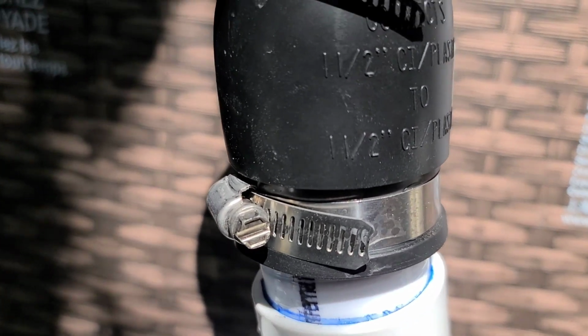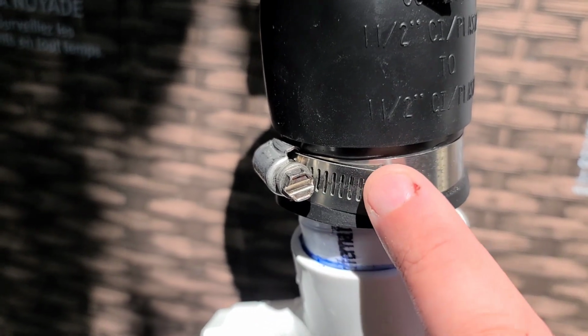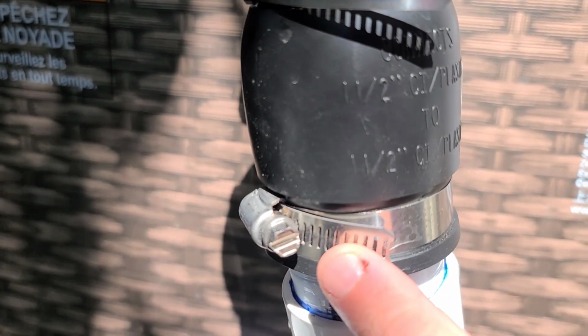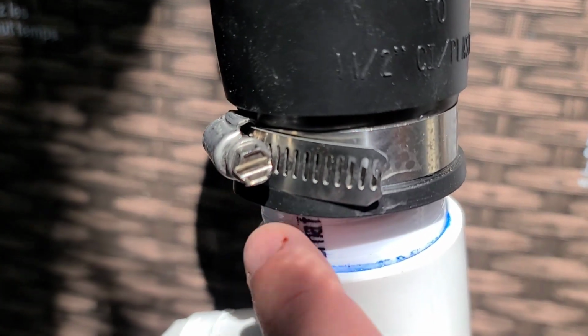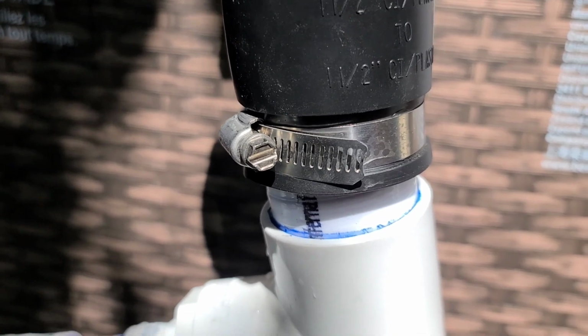This is also cinched down to another piece of the flexible PVC. Something to note, you can cinch this down too much and it'll pinch in on this flexible PVC because it is flexible. So you want this to bite, but not bite too hard. This one can bite just fine because it's biting onto a hard piece of plastic. This is flexible PVC, so it's gonna give if you squeeze it too much. Just be careful of that.